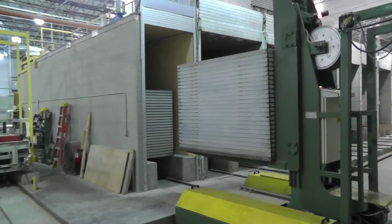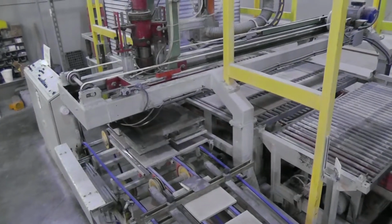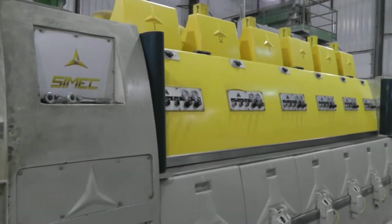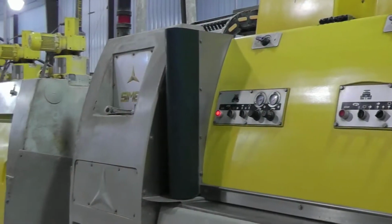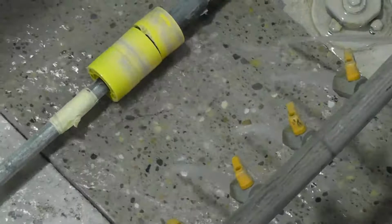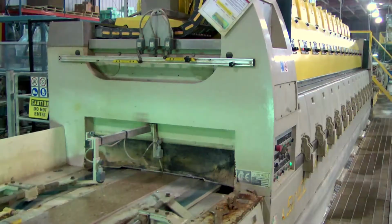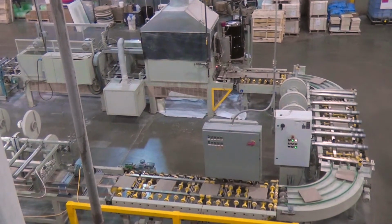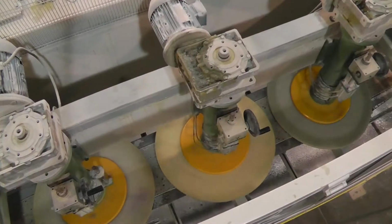Once the kiln has finished curing, the racks of raw, unfinished Terrazzo tile begin their journey through our line of finishing machines. The unfinished raw tiles are run through the grinding heads where they are back ground on one side before being flipped to be ground on the top finished side. This grinding process calibrates a consistent thickness and ensures the tile is flat. Now that the rough surface of each Terrazzo tile has been smoothly ground down, they must be polished to a clean, smooth surface. The polished tiles are then passed through the chamfer machine, where a chamfer edge is added to each tile. From the chamfer machine, the tiles are dried prior to receiving an initial coat of protection.